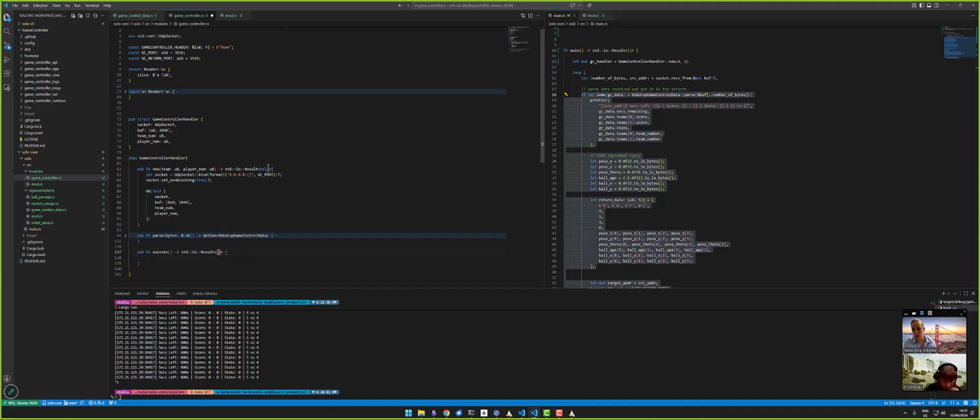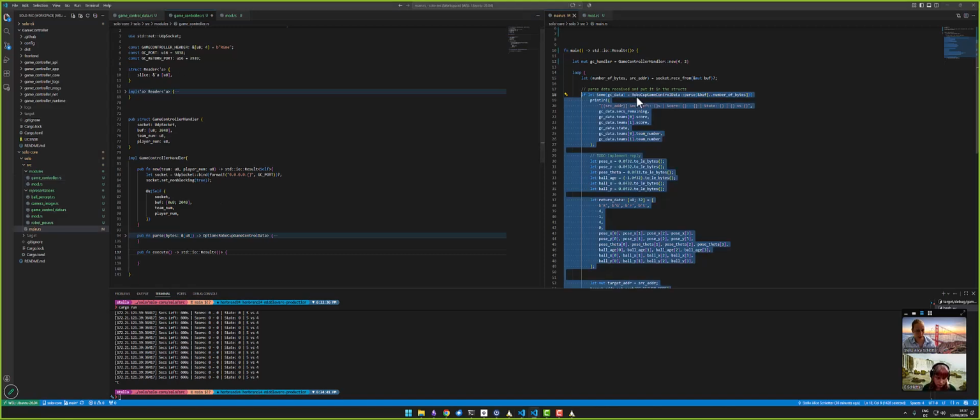It will actually not return anything. Okay.